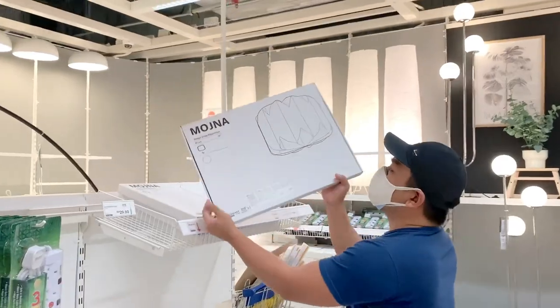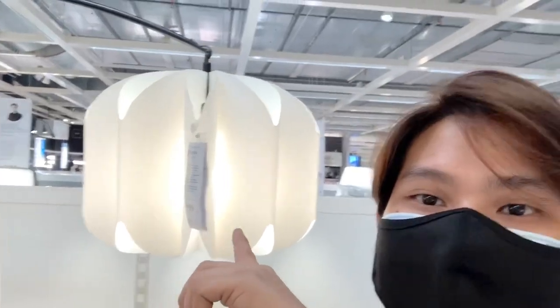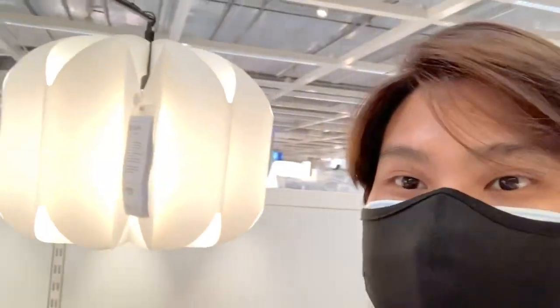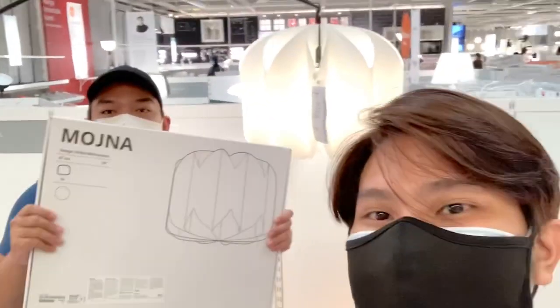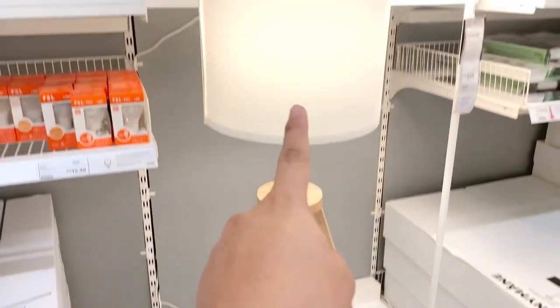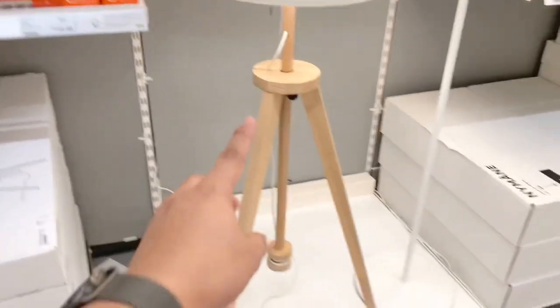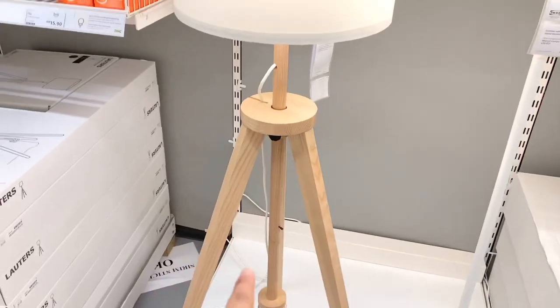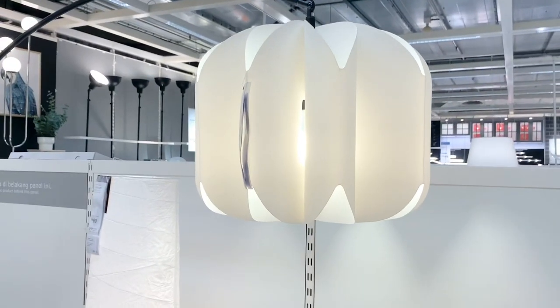Now it's time to shop for the lampshade, so we went to IKEA and shopped for the one that we like. We are looking for a lampshade and this is the one that caught our eye because I'm gonna make the stand on my own. We just want something very nice. We're gonna get this one — I'm actually gonna build something like this but I don't want it to be so messy with wires everywhere. So I'm gonna make the tripod but use this lampshade instead.